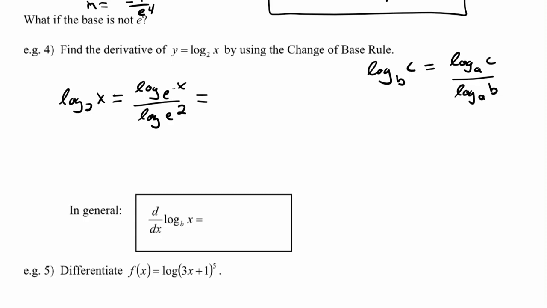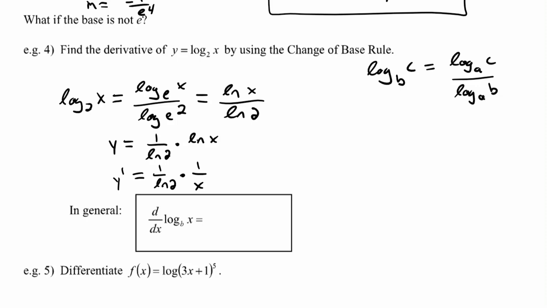So then let's just write that as we know it. That log base e is really the natural log of x over the natural log of 2. So then what this means is that y is equal to this, really. And for a second, I'm just going to write this a little differently: 1 over the natural log of 2 times the natural log of x. Just separating it out there. So now let's take the derivative of this. So y prime would be 1 over the natural log of 2 times 1 over x, so 1 over x times the natural log of 2. Okay, perfect. So that's probably enough to make a rule here. We can say the derivative of log base b of x is really just 1 over x times the natural log of b. In that case it was 2, but it could be any number.